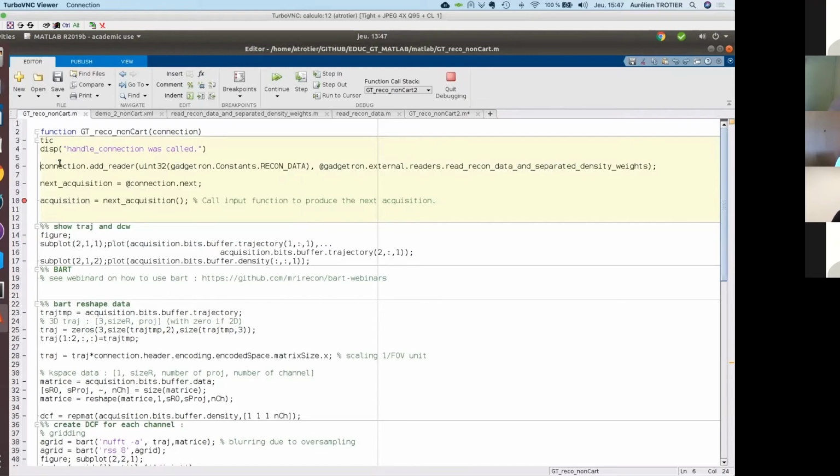We just call this function and say, okay, I want to change the way the recon data are read. We can also change that, for example, if we want to change the way the acquisition data is read and stuff like that. We'll replace the function by a new function that we define. So we can look at this data.